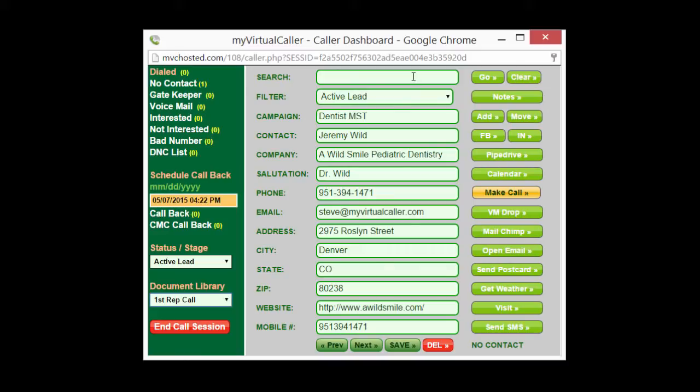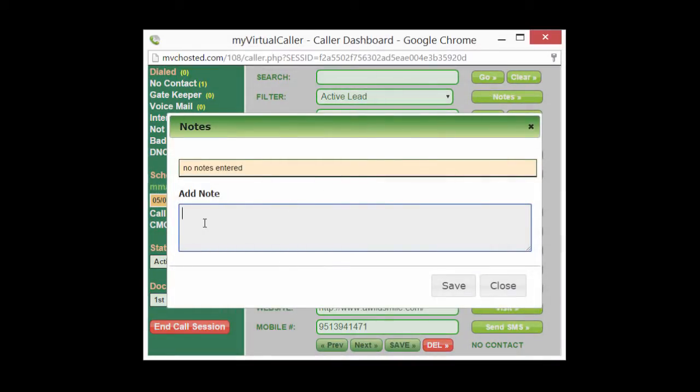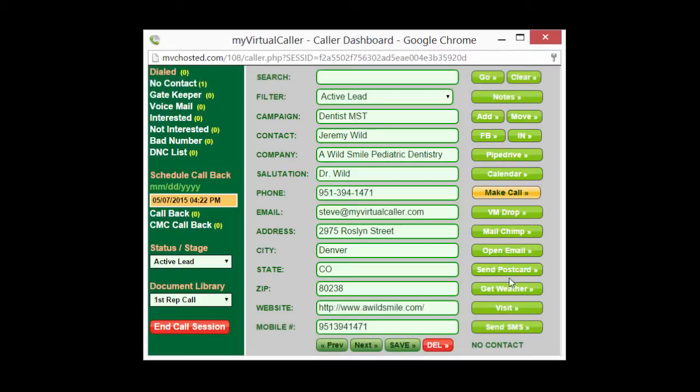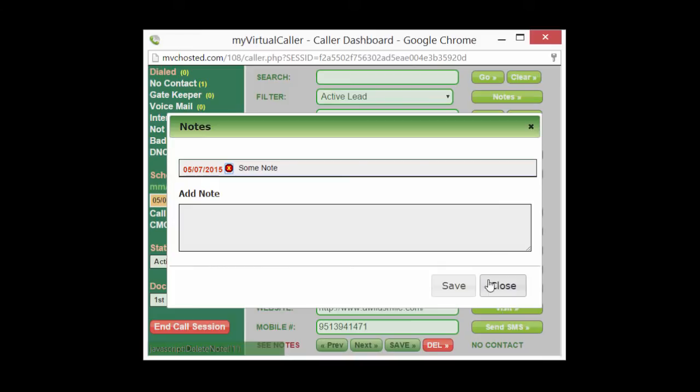Now you can search the whole entire database on the contact name, the company name, the phone number, email address, or part of the address, and bring up that record. Okay. You could add notes to a record real quickly. Simply type in the note here, like some note, and hit add note. It'll put a date stamp on there for you with the note, and if I go back, now what you'll see is it says see notes. So if you're going back through your records and you see that, either click here and you can read the notes, or you can click here and read the notes.